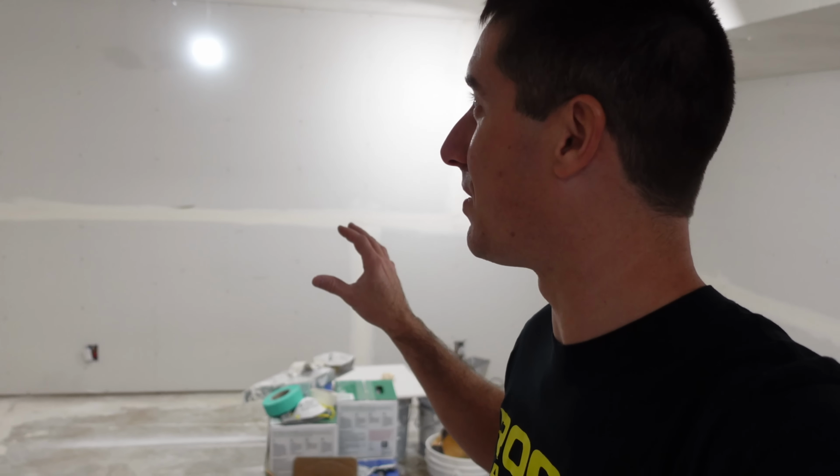But I'm still super thrilled that we got to this point. It just looks ever so much closer to paint. I just need paint and we can throw some carpet in here. We're calling it. I'm not even gonna trim it out for a while. I know we have trim. We'll install the trim we have, but I don't think we actually bought enough to finish the entire basement, and I'm not even worried about it. I just want to start moving stuff in here, and if it has to all sit in the center of the room till the trim shows up, that's what we're doing.